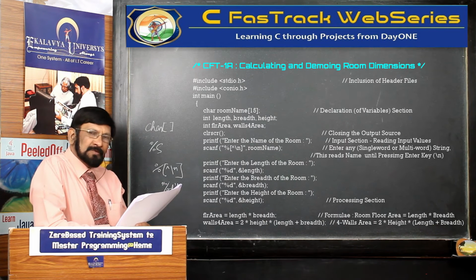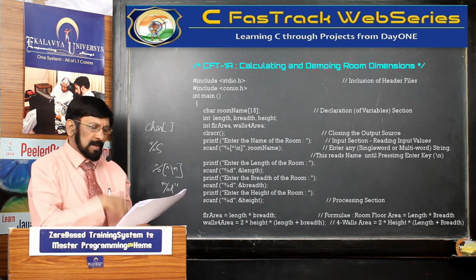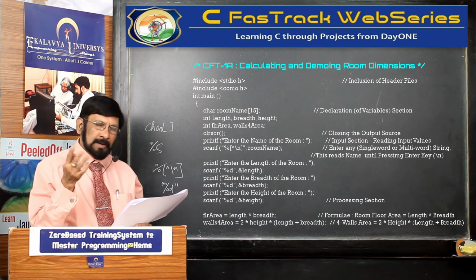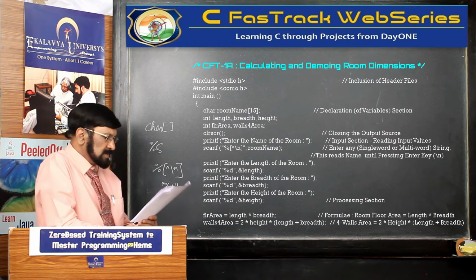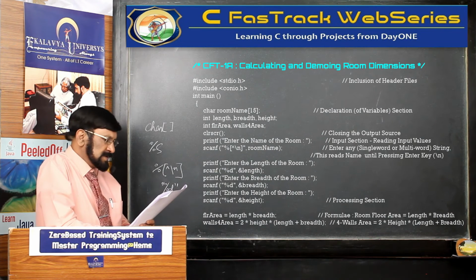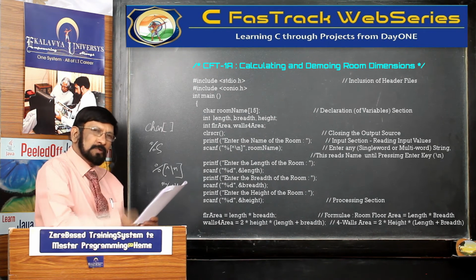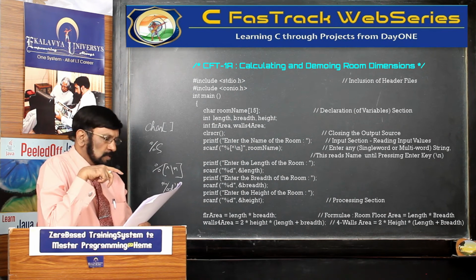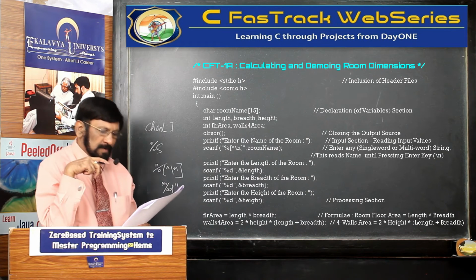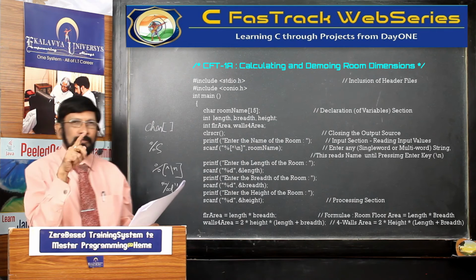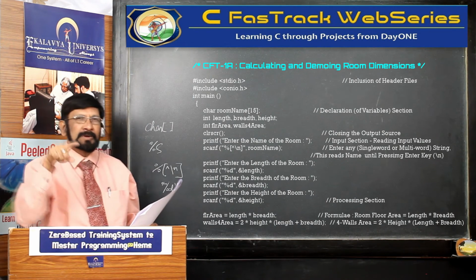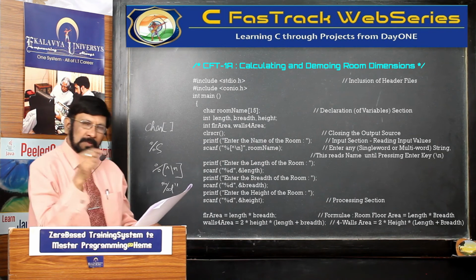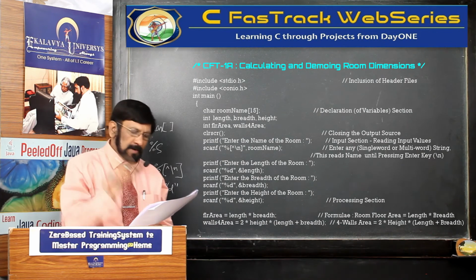Thereafter, we are calling functions. Which functions do you have to call? The calculate floor area function, calculate four walls area, and calculate demo room. So we are calling those functions. Now, which type of function is calculate floor area? As I told you, a function that takes arguments and returns a value. That's why the return value is stored in the floor area variable. Next one, calculate four walls area, which is also a function that takes arguments and returns a value. That's why I have defined the four walls area variable, in which the return value is stored.